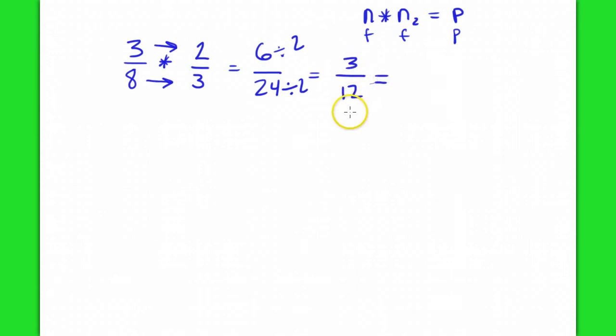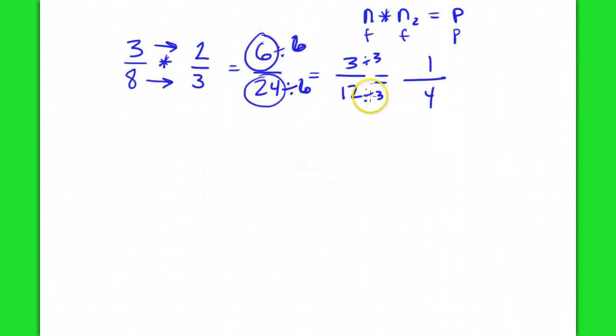Now, 3 is a prime number, so it can be divided by itself or 1, and we will divide by 3 because this can also be divided by a factor of 3 evenly, and it becomes 1/4. Now, we could have originally just reduced that by a factor of 6 and got right to 1/4, and that would have been fine too. But I wanted to show that anytime the numerator and the denominator are both even, you could just keep going by 2's and you don't need to overthink it too much.